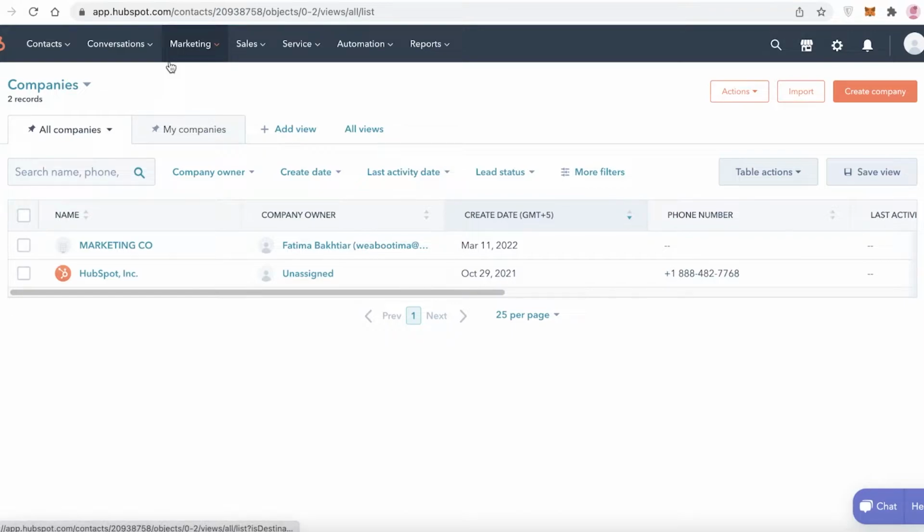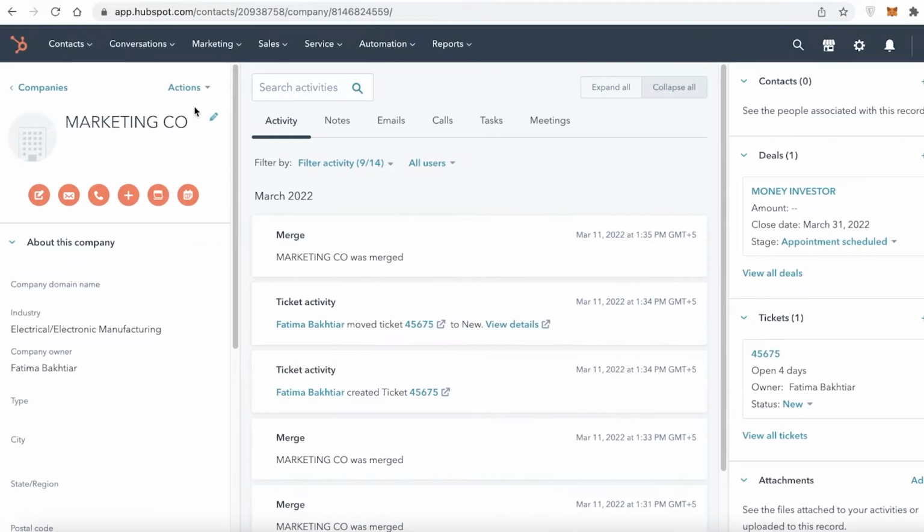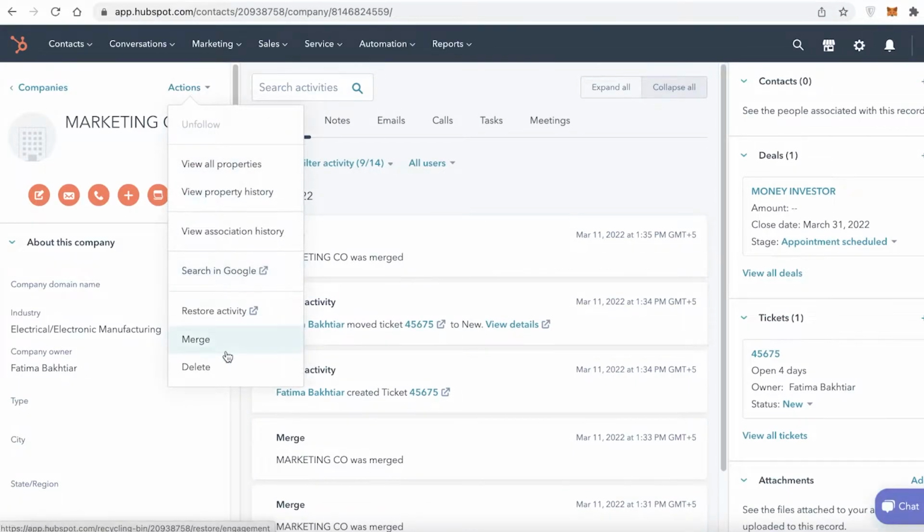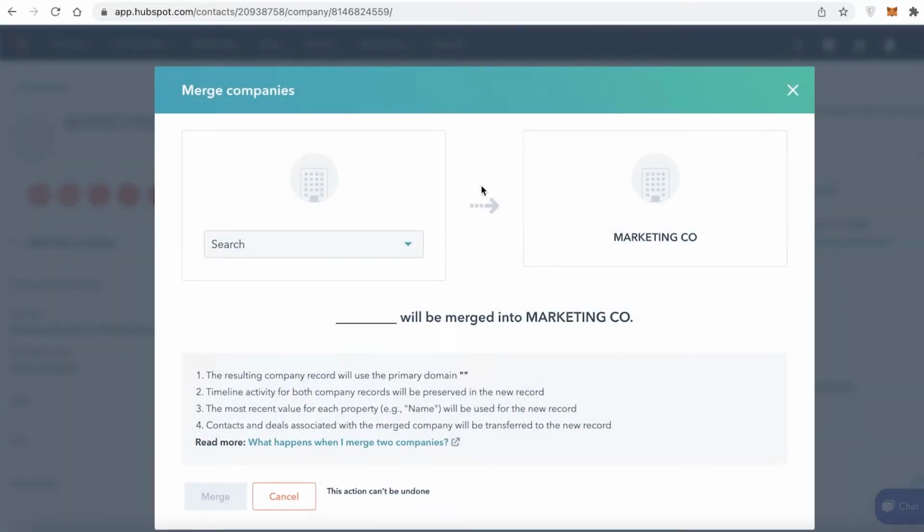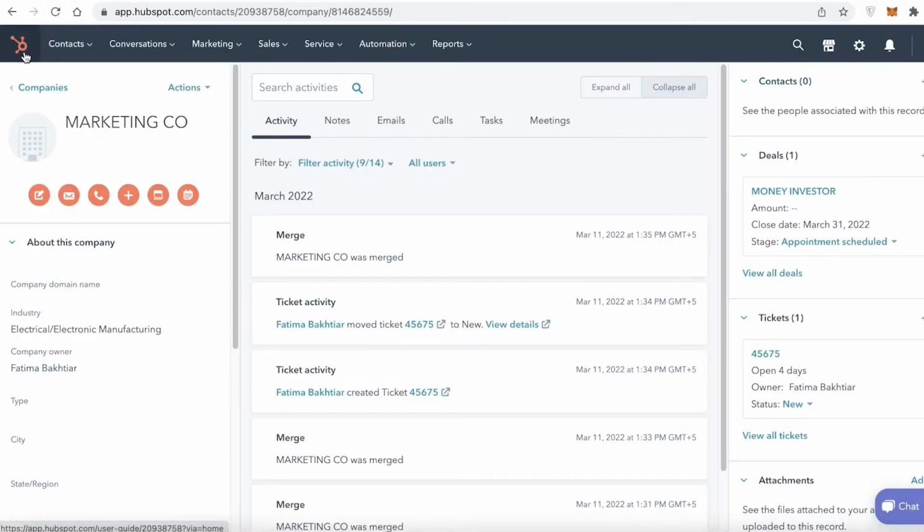Now, if you have a subsidiary of one company, you can click on actions over here, and you can manage duplicates as well, and you can also merge companies. So if you have two companies that are going through a merger, you can also integrate them. Like maybe if your marketing company was a different company, but now you are buying in with your marketing company, you can combine it to form one company just by clicking on the company, clicking on actions, and then clicking on merge over here. You can merge any two companies together in your company section on HubSpot.